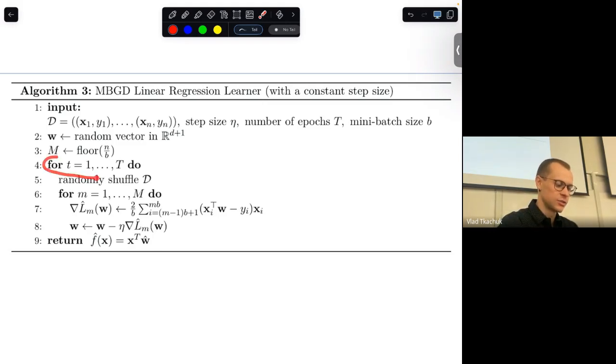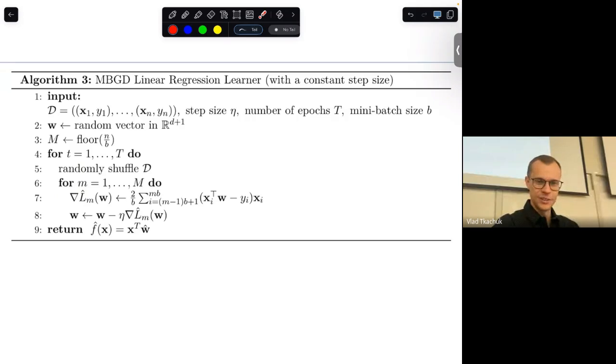It looks like this loop over the epochs, just like the original batch gradient descent. But now there's an extra loop over the number of mini batches you have. Okay, forget about this randomly shuffling thing. I'll talk about it in a quick second. So there's this loop over the number of mini batches, and in each one of those, you just do the gradient descent step, except using the gradient that only uses the little b data points, the data points in your mini batch.